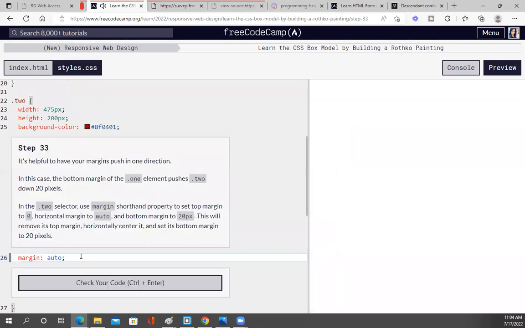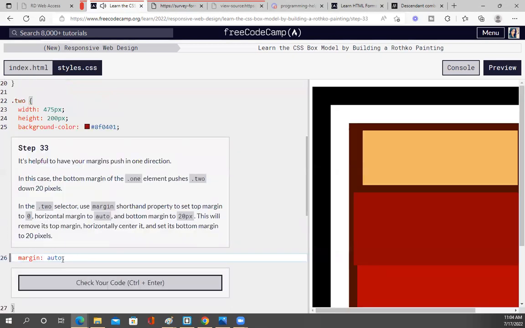It's in the middle. We need to give it padding. It's helpful to have your margins push in one direction. In this case, the bottom margin of the one element pushes 2 down 20 pixels. Okay. In the 2 selector, use the margin shorthand property to set the top margin to 0.